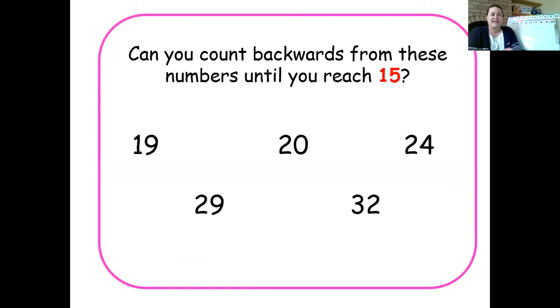Okay, so another game that we can do, and you're going to need to pause the video while you play this one. So what I'd like you to do is start at each of these numbers and count backwards until you get to the number 15. So you can start with the number, what number is this one here? Can you see? What number is that? Yeah, absolutely right. That's the number 19. So I want you to start at 19 and count backwards and stop when you get to 15. And do the same for those other numbers as well. So you'll need to pause the video and have a go at doing that.